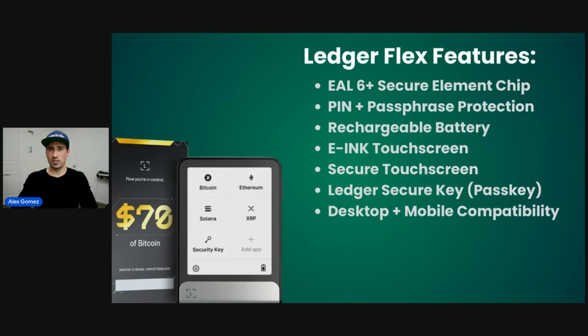And the cool thing about the Flex is that because it has an e-ink touchscreen, the battery actually lasts a lot longer compared to the Ledger Nano X or some other hardware wallets that use a big fancy LCD screen. On a full charge, you'll get about 10 hours of battery life. And that's 10 hours straight through.